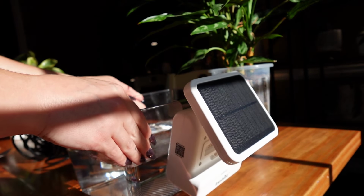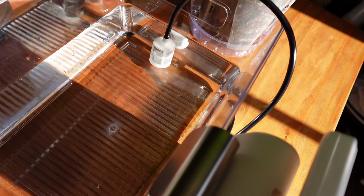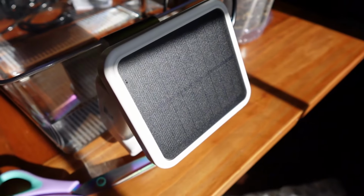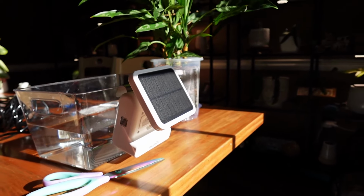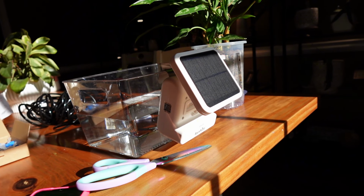Okay. So far, it's so pretty. Look at it. Let me show you. It's so pretty. So yeah, it's very sunny outside right now. So hopefully it's charging while it's sunny right now. And then let's see what we're going to do next.